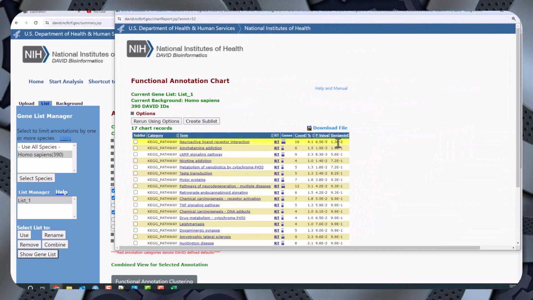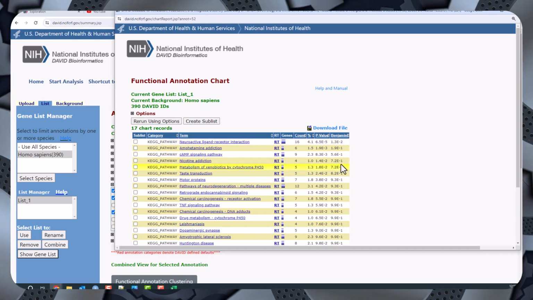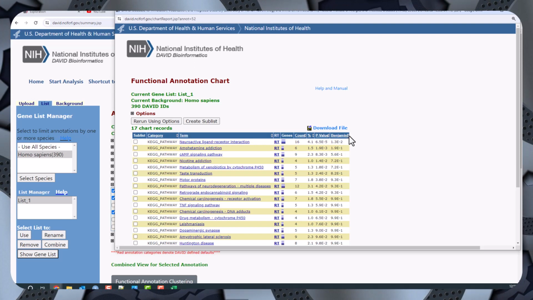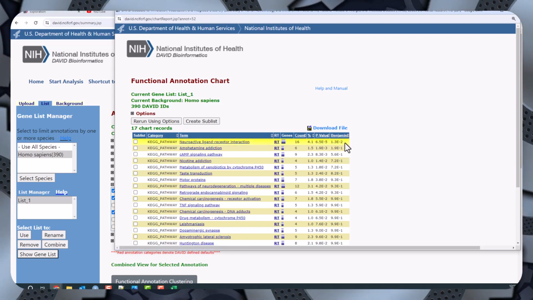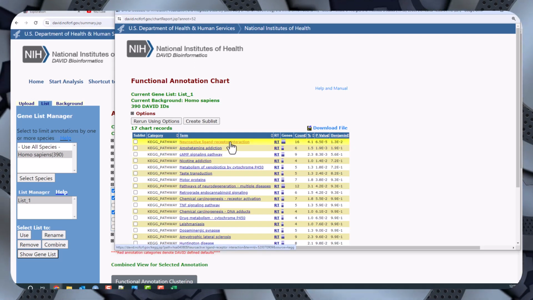Here I want to look at which are the pathways which are statistically significant. After correction for multiple testing, the only one that is significant is neuroactive ligand receptor interaction.